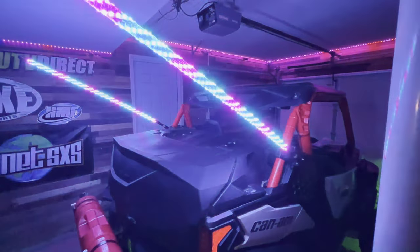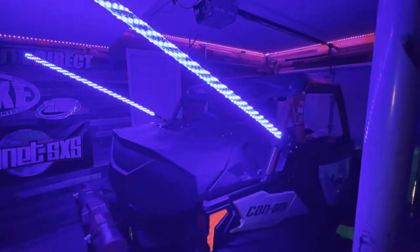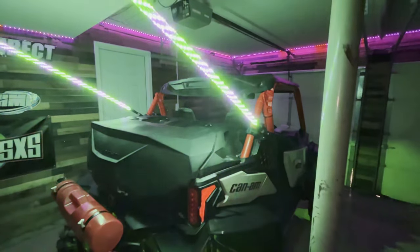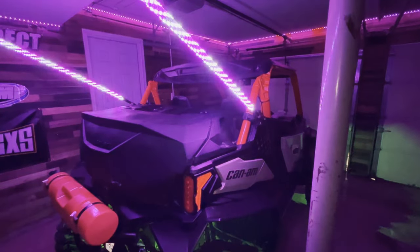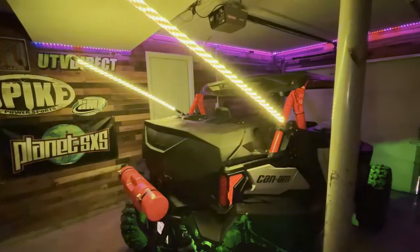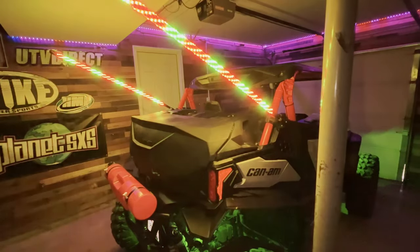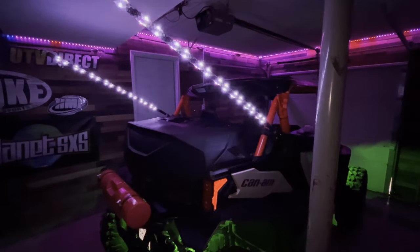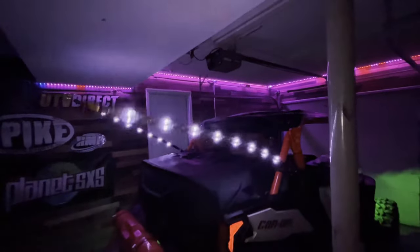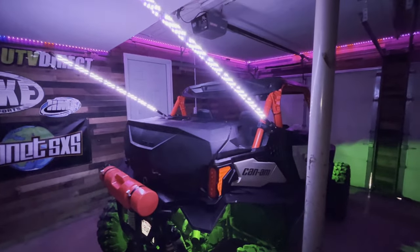Woody's Lights has been awesome. Every time I have an issue I reach right out to the owner, Alan himself. If you have any parts go bad after you buy them, he'll overnight them. I had a controller go bad — probably my fault — and he just sent a new one. With my two-foot whips, he would have sent a whole new set free, but I wanted to upgrade to four-foot whips, so we did a small upgrade price. Super impressive, really good quality.